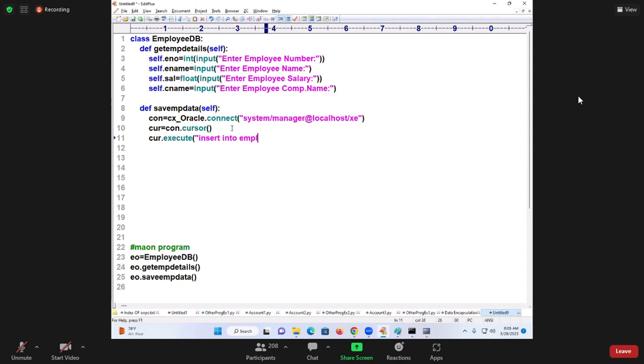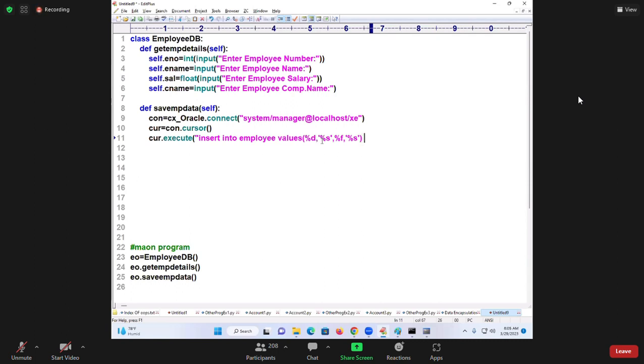Insert into employee values. Come on, how do you do that now? Insert into employee values. I will say %d, comma, single quotes %s single quotes, comma, %f, comma, single quotes and then %s. Right? Done.